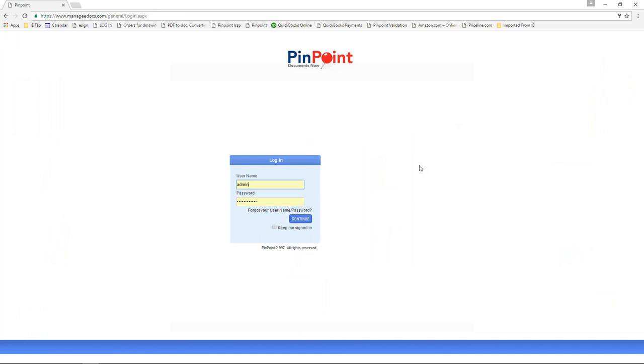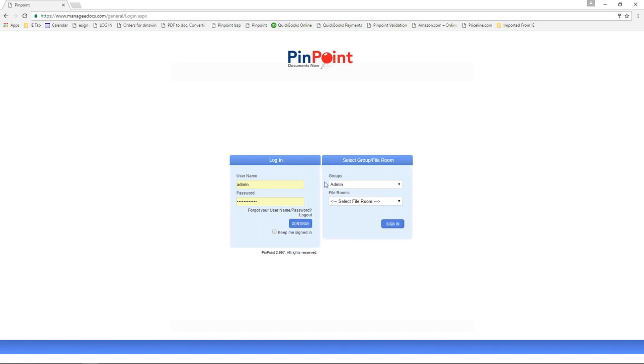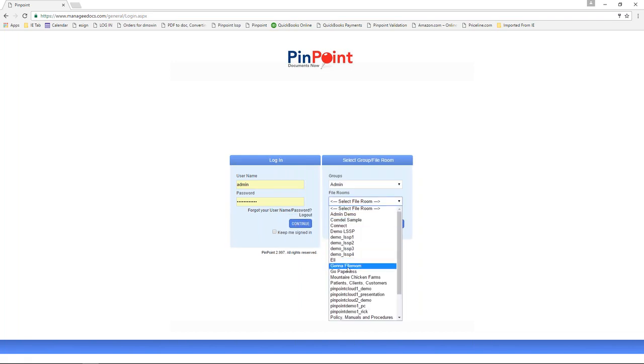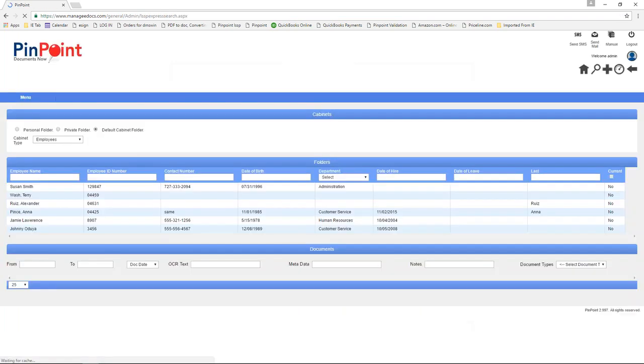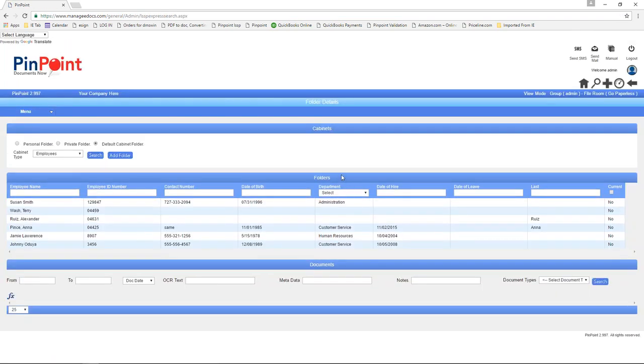Now, let's talk about logging in for a moment. Normally, when you log in by filling in your username and password, you will be taken directly to your home screen. For me, I have extra what we call file rooms, so you can ignore this screen for just a moment, but I have different ones to show for my different examples. But look what happened. It came right into the system, and it already had my employees ready to look up. And that's because I made my home key that.